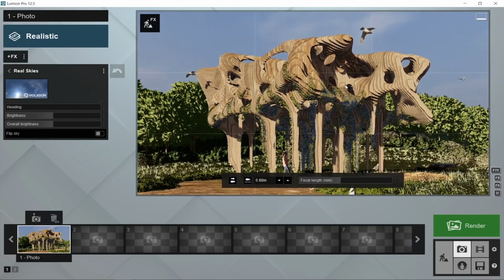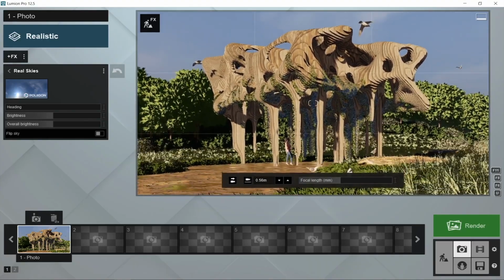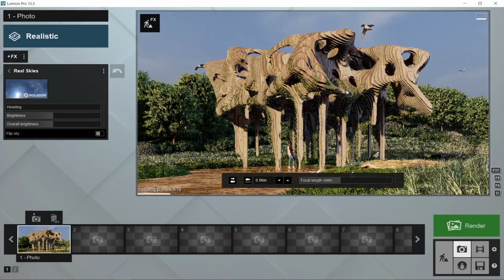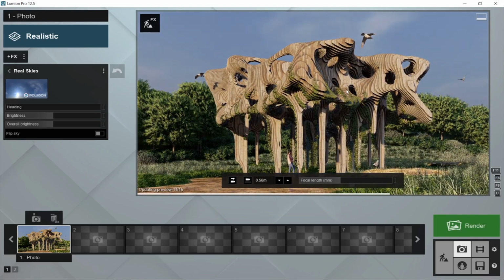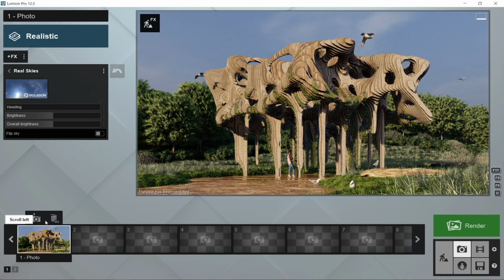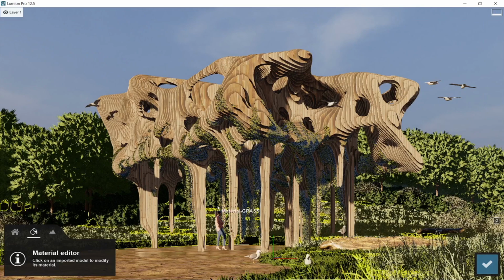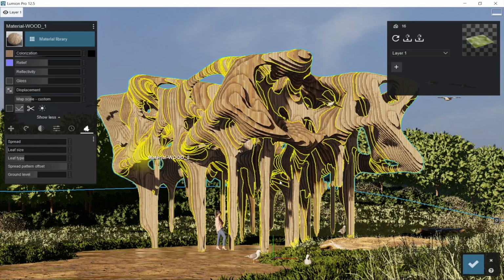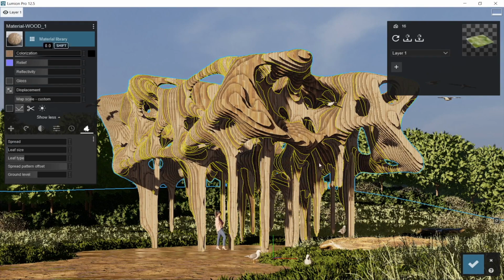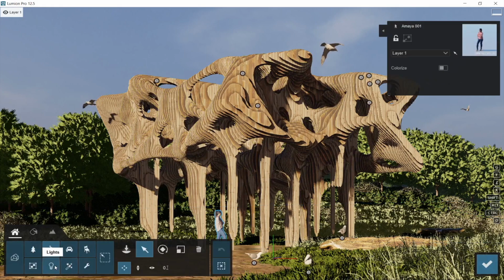So we still get our birds. Let's get kind of a high level view. Nice little pavilion of contours. Then I'm not too sure about the leaves, so I'm going to save this view. Let's mess with the material one more time. It's on this level. Let's bring down the spread. That's looking pretty good. What happens if we add a light on the inside? Brighten it up just a smidge more.